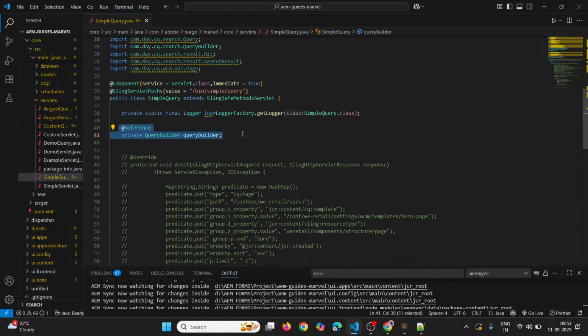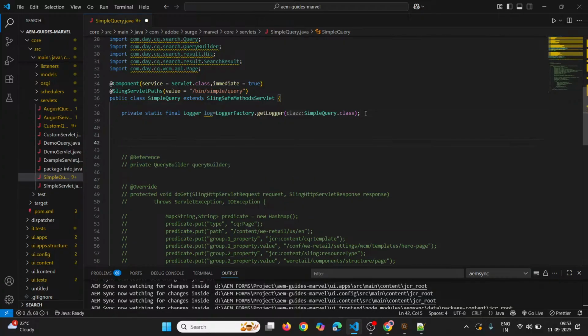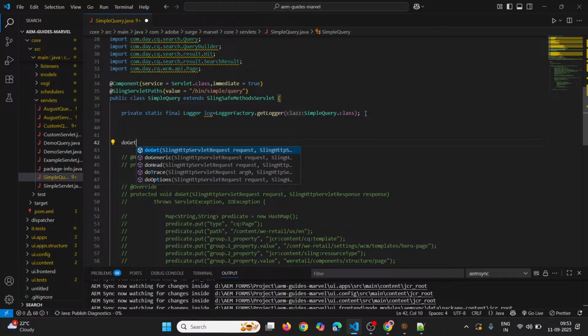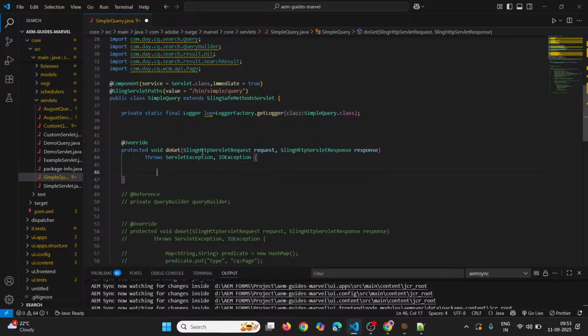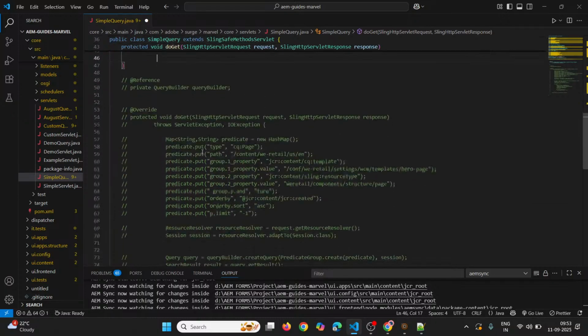There is no need to get the query builder as well. Now inside this I want to execute the query. If you want to execute the query, first we need to get the query, right? Without the query we don't get the thing.